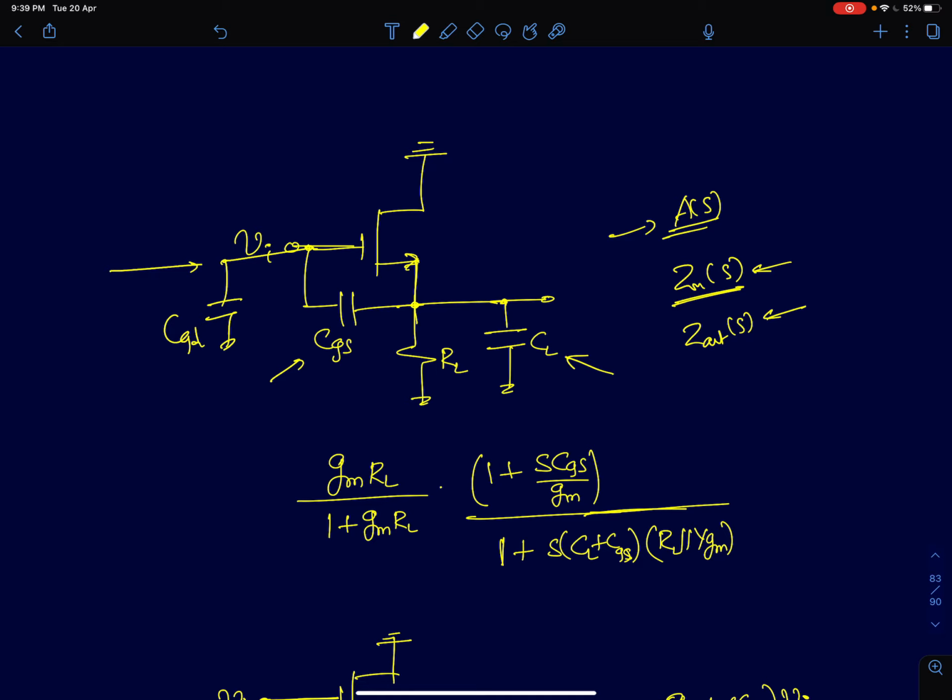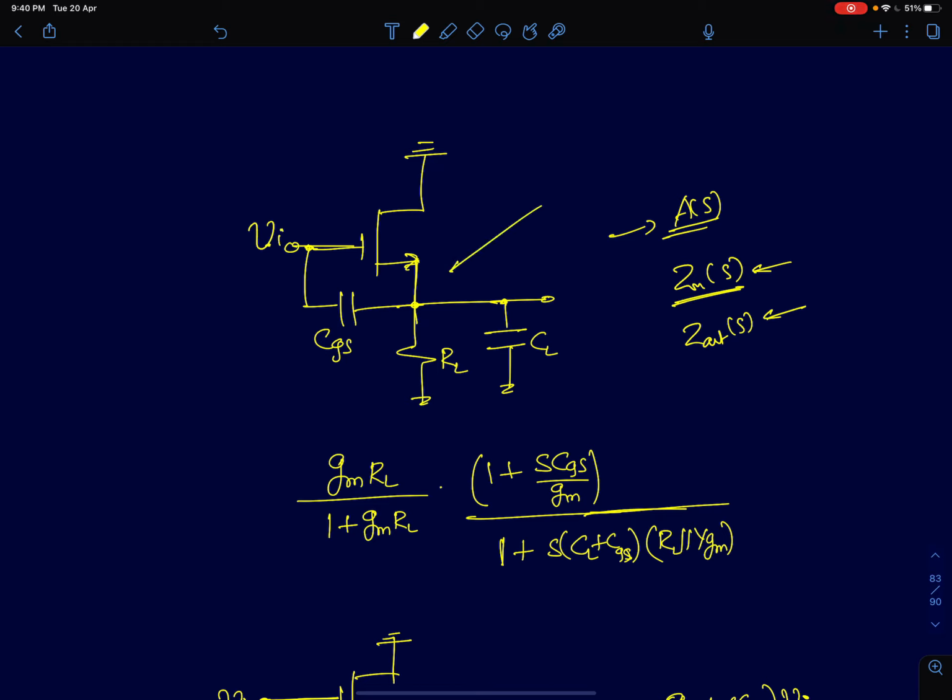Now first I'll analyze the circuit with Rs equal to 0. Of course, once we analyze the circuit including Rs, the analysis becomes a little bit more complicated, but we will draw intuitions out of this circuit by making some simple assumptions. So first I'll assume Rs is 0 and analyze the circuit. So when I assume Rs is 0, I'm going to directly drive this node with Vi. So CGD doesn't matter here because it doesn't require any time to charge CGD, because it's directly connected to the input. There is no time constant associated with this capacitance. There is no resistive path to charge it. So I'll ignore CGD and analyze this circuit.